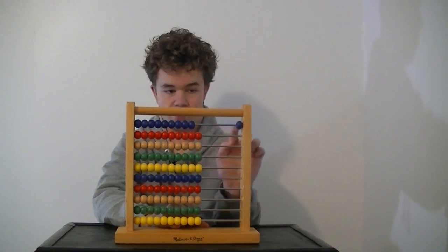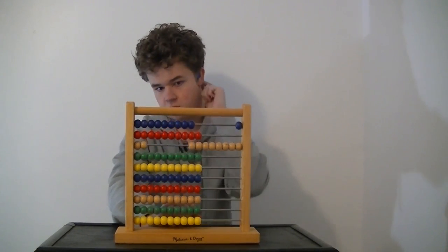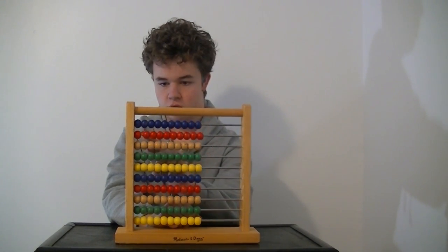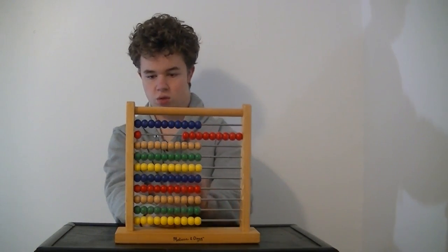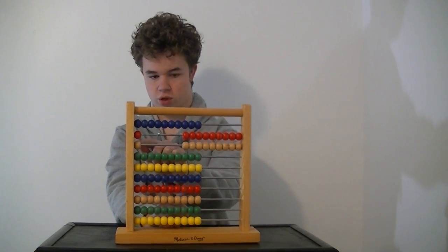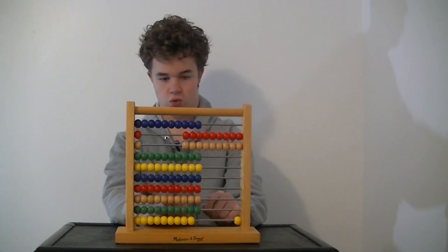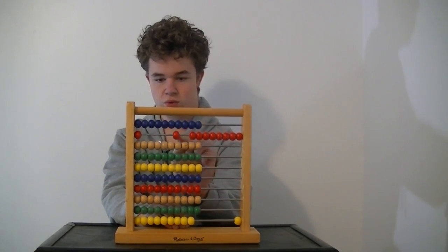So I'm going to do 1 for the hundreds, so leave this for 0, and then 8, and then we're going to divide that by 9, of course, so we're going to move 8 back, and we're going to move 1 right here, so that we can borrow right here, and of course we're going to leave this 1 right there for 9, and we should be able to move our 9th one. Or we just have to move 1 more, so that gets moved over there. So now we have 99 here. So now we're going to move 1 thing right there, because we did it once. And then we're going to move another. We're going to do this again. So we have to move 9. And then we'll just move another one right there.